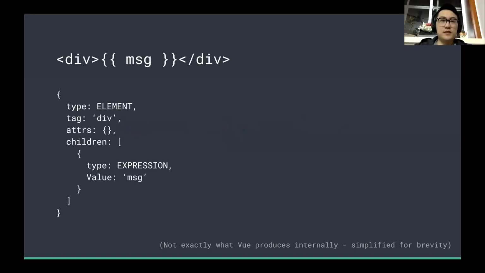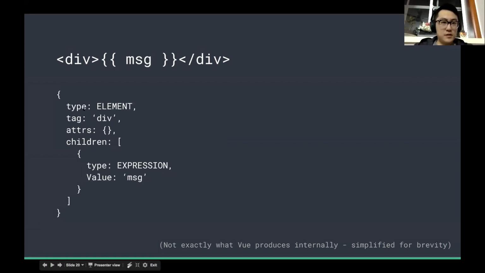So this is an example. If we have this template string, the parsed AST will probably look something like this. This actually looks very similar to a virtual DOM, but the difference is that it mostly contains the raw information of what the template looks like.